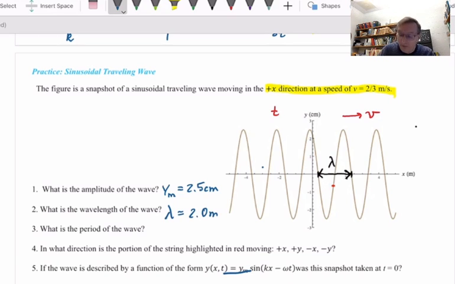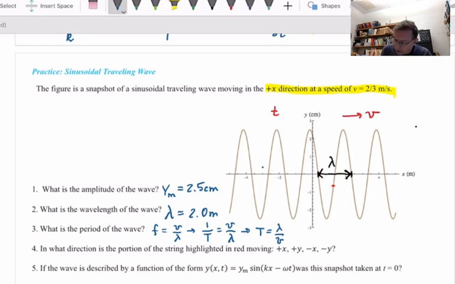3. What is the period of the wave? I'd like you to figure that out, please. Pause the video so that you can give it a good try and then come back. Okay, how are we going to find the period? You're not going to be able to just read it off the graph because the graph is at one moment in time, and the period is an amount of time, a time interval. How about, however, if we use one of those simple little relationships that we just talked about, like frequency is speed over wavelength? That's an easy one to remember. But frequency is 1 over period, so 1 over period is speed over wavelength, or rearranging, period is wavelength over speed.